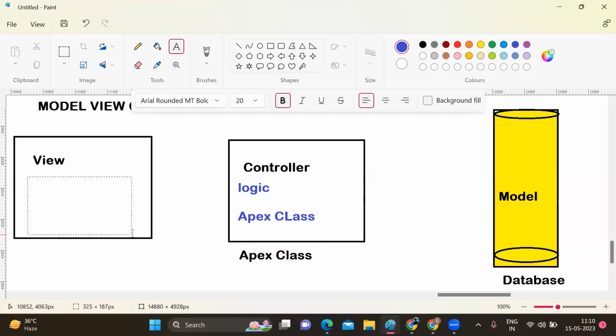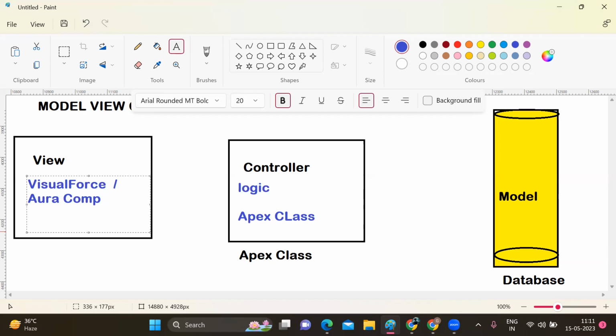Okay, and now we have view. First I'll teach you Visual Force page. If you want to view something, that code you will write in Visual Force page. We have Visual Force page where you can write the code and you can view it. And when we study Aura Lightning, at that time we will use Aura component and Aura application to view.